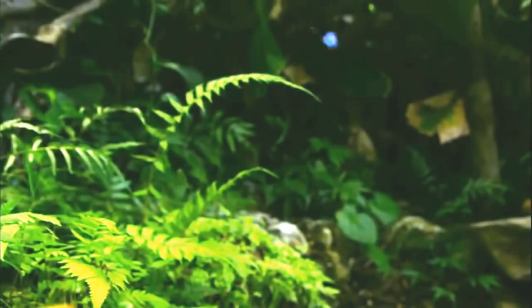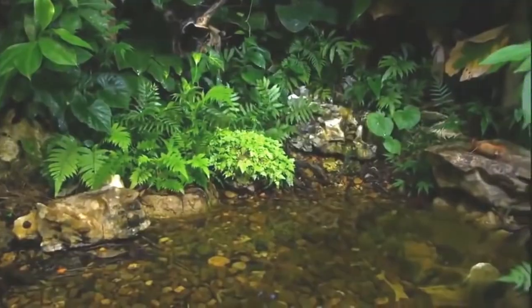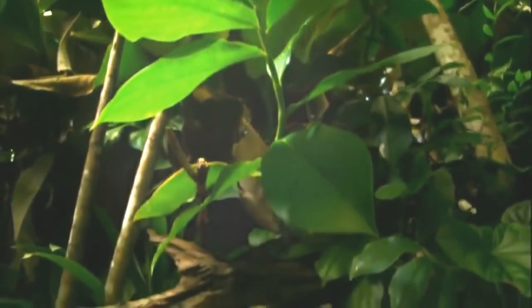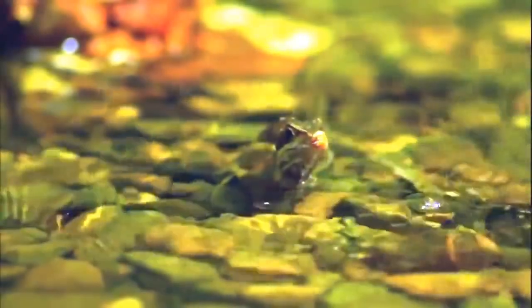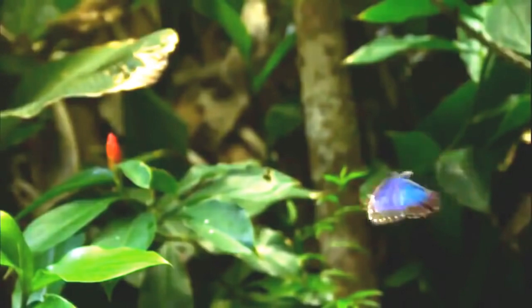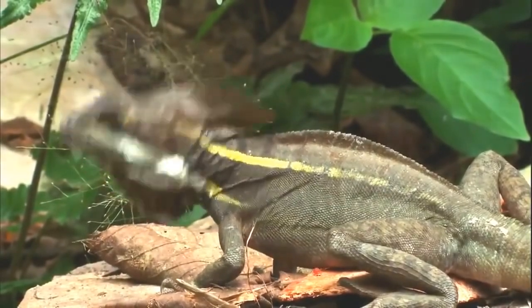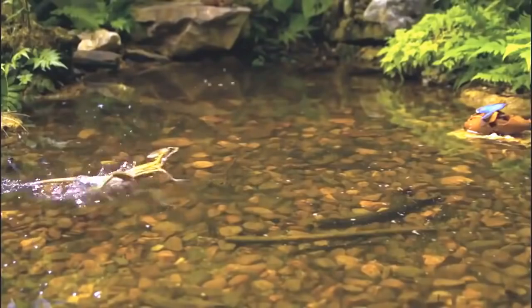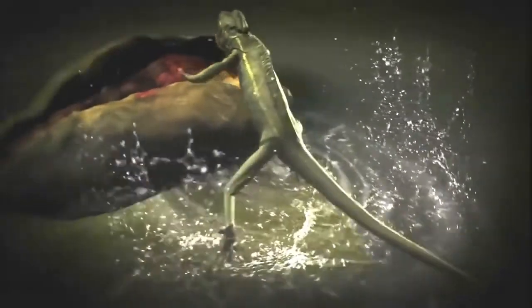In the tropical rainforests of Central America, blue morpho butterflies often stay hidden in the shadows of the dark understory. Occasionally they'll venture into sunny clearings to forage on food dropped from the canopy above. But in the jungle, danger lies in wait. A hungry lizard has caught sight of the morpho's shiny wings, and the basilisk lizard is uniquely equipped with the most wondrous means for capturing its game. The lizard's water-walking seems to override the very laws of physics — a moment so surprising that we need to unpack the critical steps that get this predator to its prey.